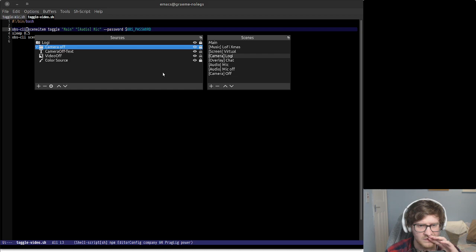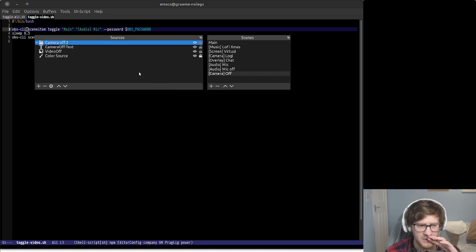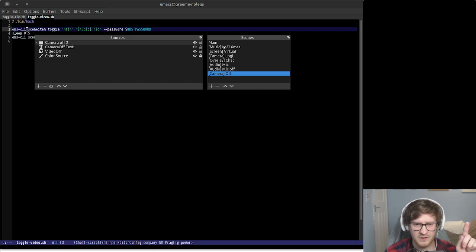I guess I could just copy, paste a duplicate, and then remove it from there. Got it there, that's fine. So camera off, camera on. Okay. So that works.